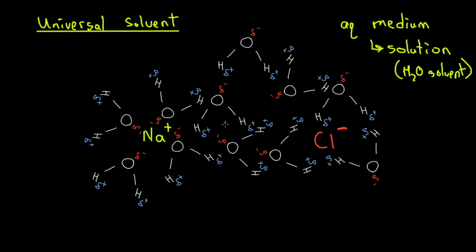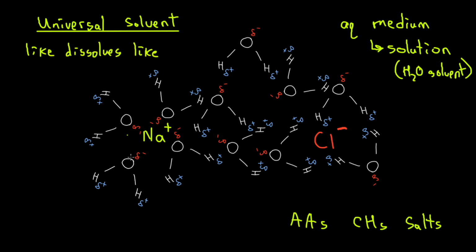Now, the majority of macromolecules and their monomers, such as amino acids or carbohydrates or salts, are going to be dissolved in a polar solution, and water is the perfect example of that. Water is polar and is going to be a polar solvent. So whenever we have proteins being broken down, carbohydrates being broken down, or salts, water is the perfect medium for those reactions. As the famous saying goes, like dissolves like. This simply means that polar dissolves polar and nonpolar dissolves nonpolar.